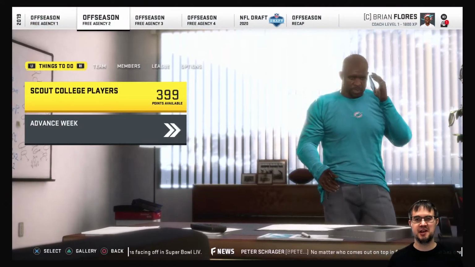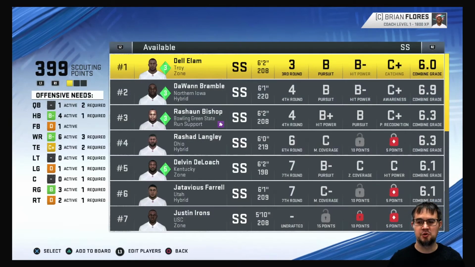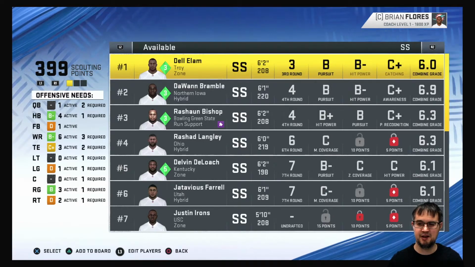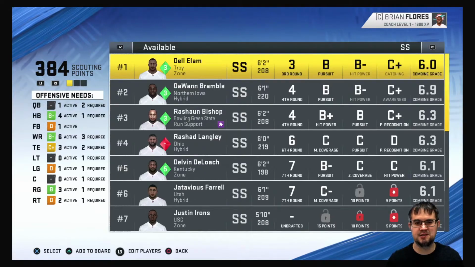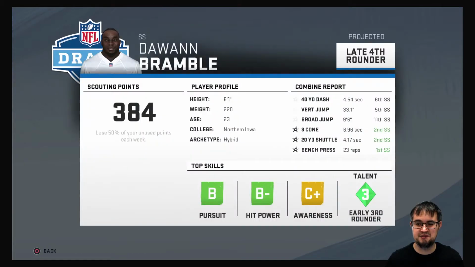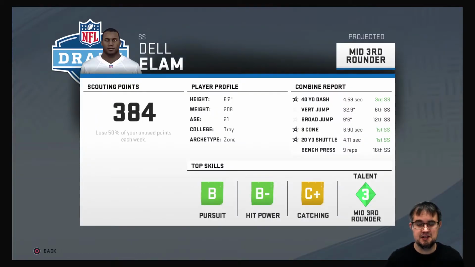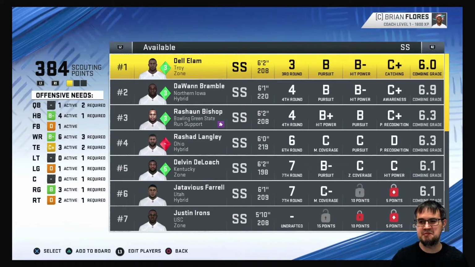And now here in free agency number 2 of the offseason, this is where you can see the combine grades for all your players. So over here we're looking at our guys. It looks like everyone's relatively close, at least in the strong safety area. And you can see here Del Elam versus Dewan Bramble. Their skills are pretty similar. They're actually very similar, but combine is very different, very strong, decently fast here versus even faster, not as athletic. I don't know, they're actually pretty close. They're 2 different styles, so keep that in mind also.